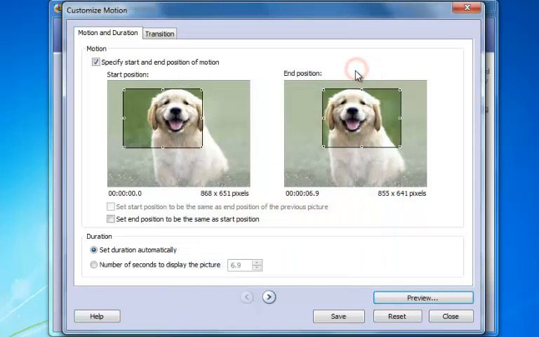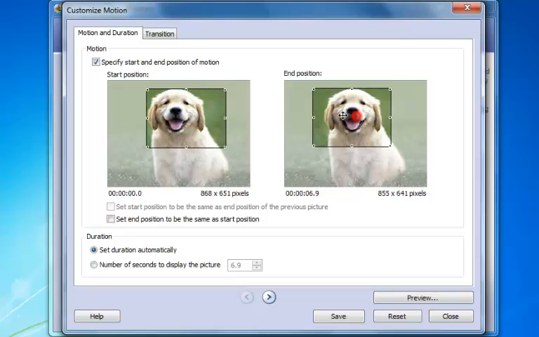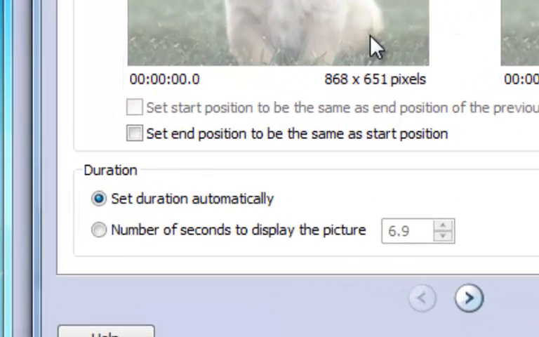Okay. To reverse the actions, to go in the opposite direction, you would move the boxes in inverse position, or the opposite positions. Alright, if you want to change how long the picture is displayed on the screen, you can change it by clicking on this circular radio button, and it's automatically set, which is why it had set duration automatically as a default. But if you want to change it and make it longer, you can move the seconds up or down. If you want to make it quicker, let's move it down.